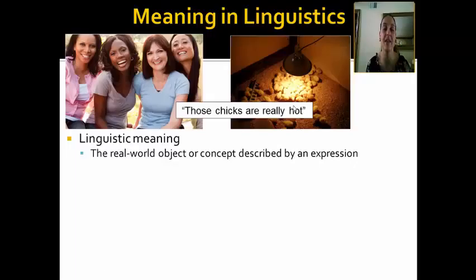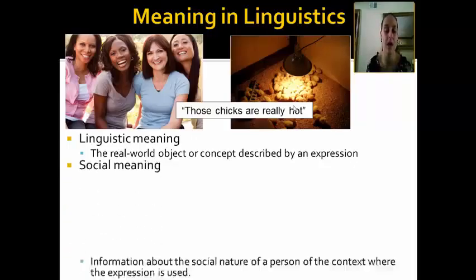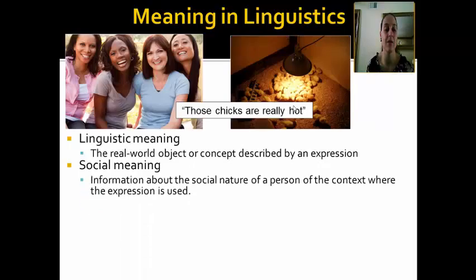The second way that we can think about meaning is the social meaning that we derive from this sentence, such as the information that is given to us about the social nature of a person, or of the context where the expression is being said. So, what can we tell about the person's dialect, or the context that they are based in, just from this statement? Is it a standard dialect? It depends on the context. And who do you think would be saying this? Do you think it would be somebody who's older, maybe 50, 60, 70, or somebody who's younger, maybe in their teens or in their 20s?